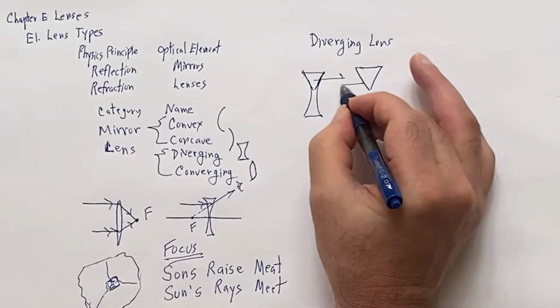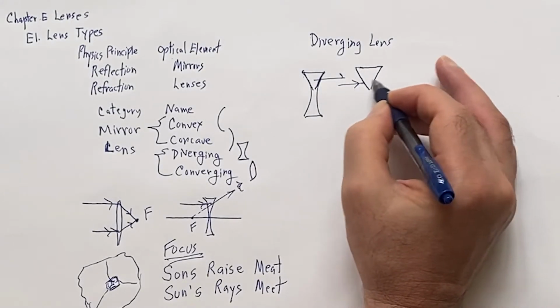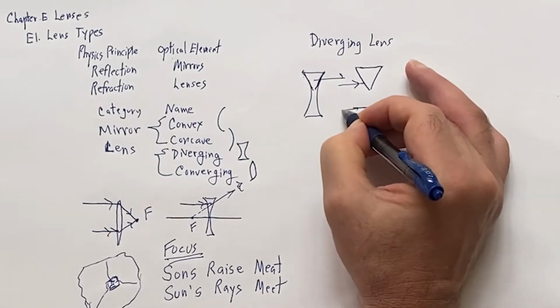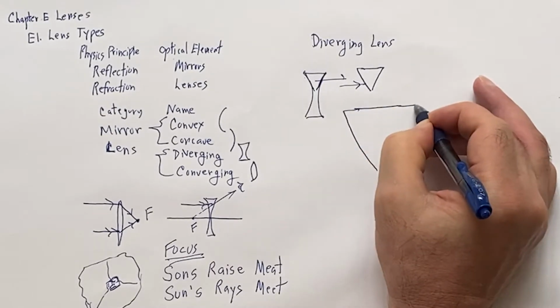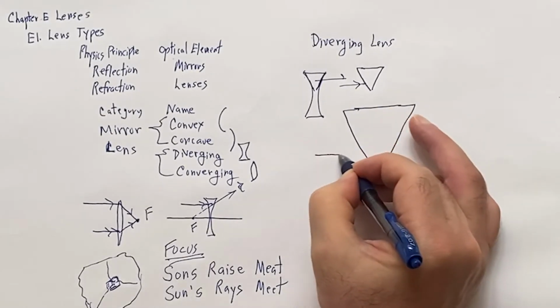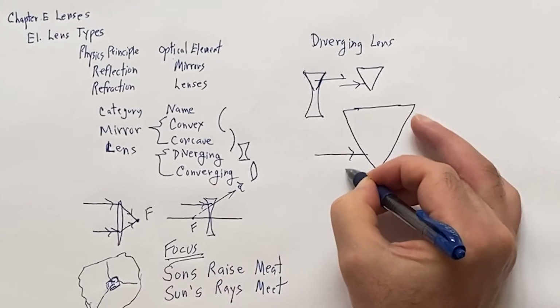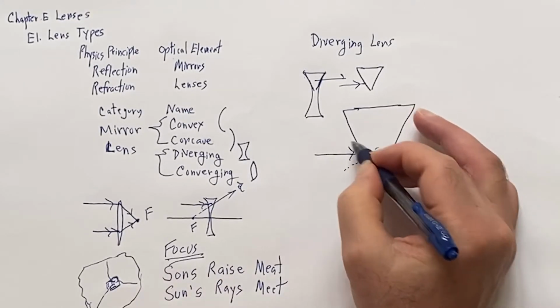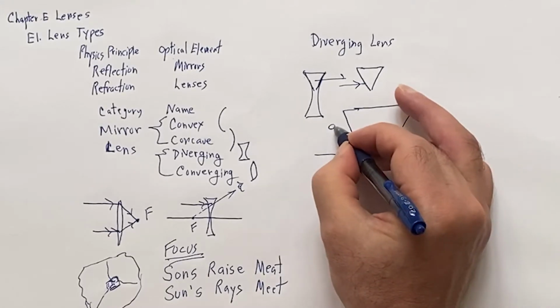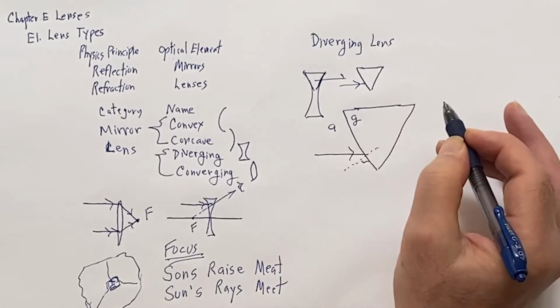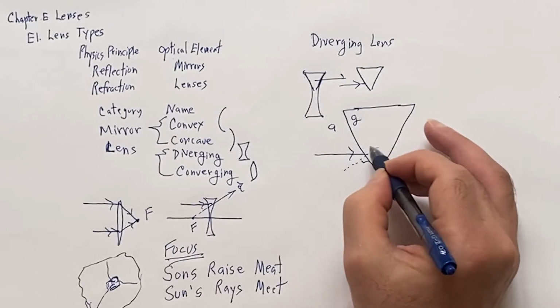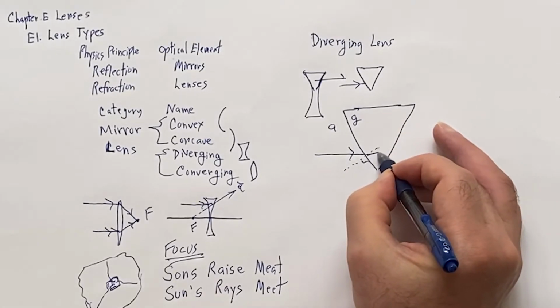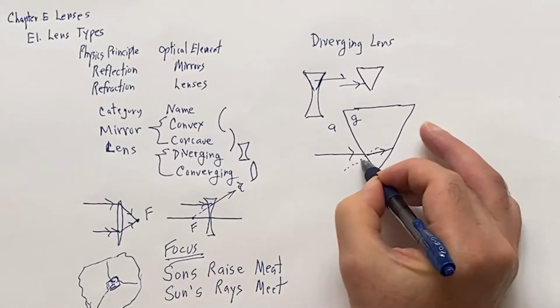Then if a light ray comes in, and we want to blow this up so we can study more what's going on, when the light ray comes in, you make yourself a normal. Now your normal is perpendicular to the interface. So here you have the air, here's the glass. And remember, when you go from air to glass, you bend toward the normal. So you would bend toward the normal like this.